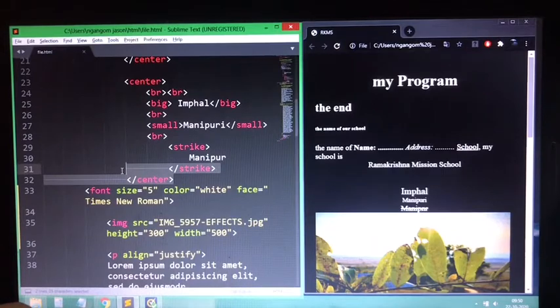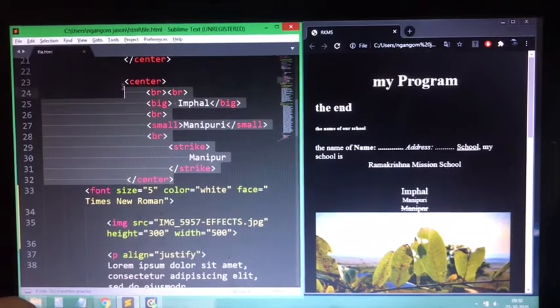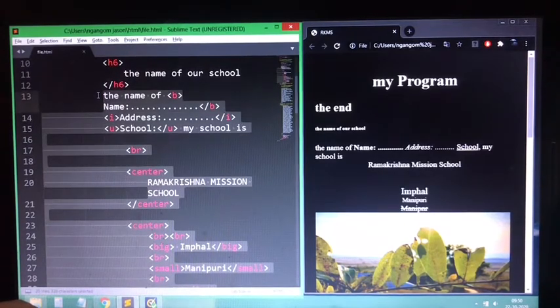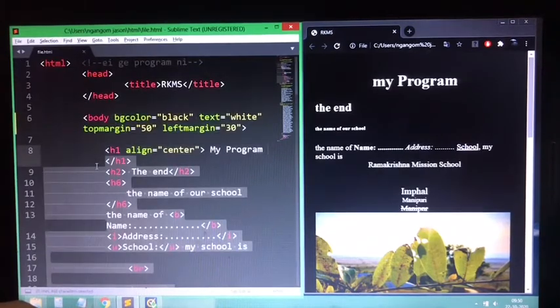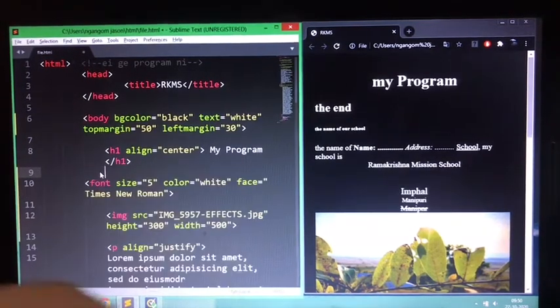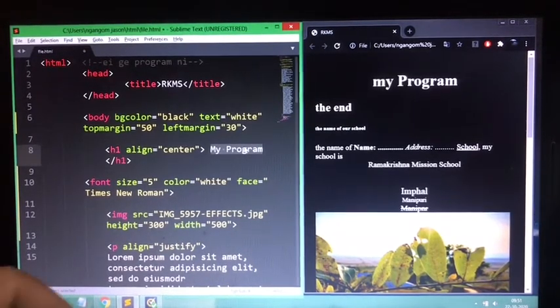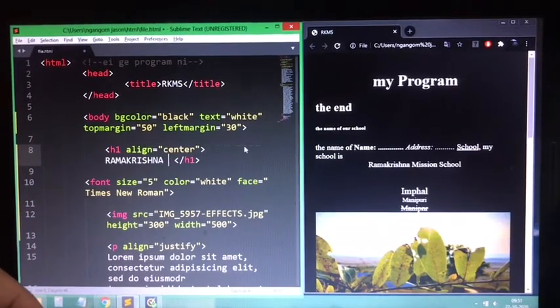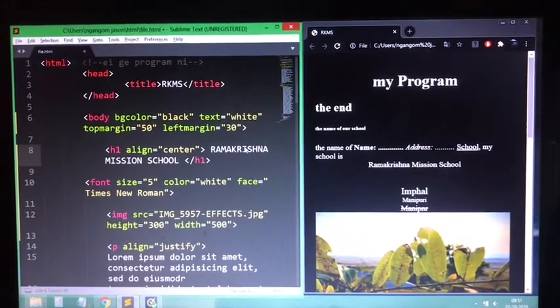I think center tag, Ramakrishna Mission, and this address, the name of our school, H1 tag, up to here, the end. Delete. Let me change this into Ramakrishna Mission School. Save.